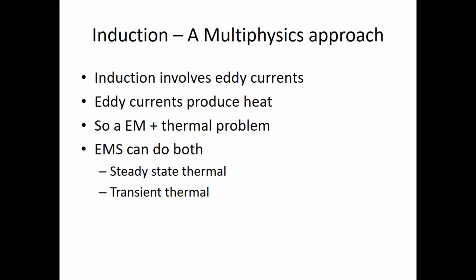So whenever there is a production of heat, there is going to be a rise in temperatures, and it's important for us as engineers to monitor what this temperature and this rise in temperature is. So it's basically an electromagnetic and a thermal type of problem. Okay. Now EMS can handle this very well, and also to mention that EMS is capable of doing both steady state as well as transient thermal types of application.